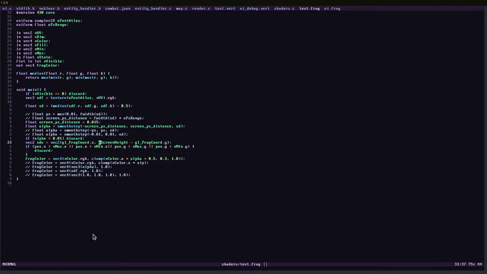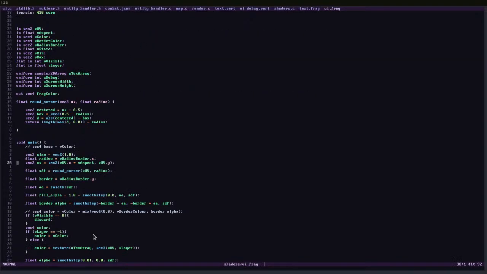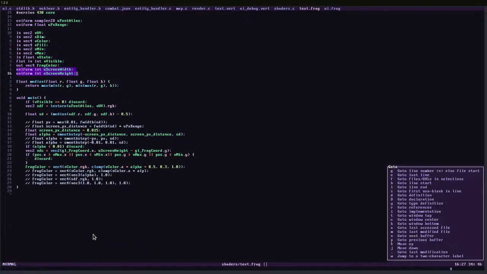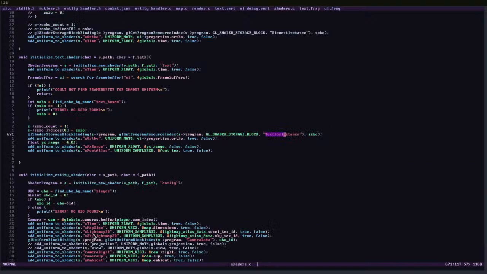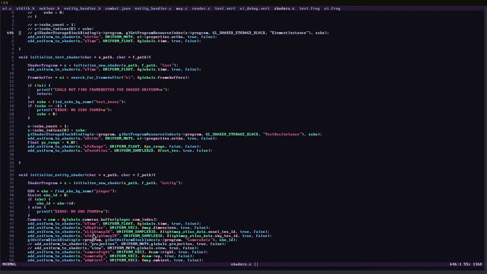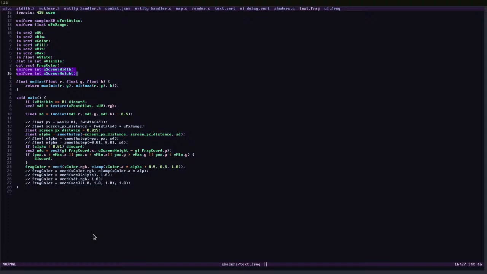Okay, we need to take in use screen height. How do I do that over here? We just take it in as ints, so that's what we will copy and paste here. Okay, so that's that, and now we need to go to text shader and copy from our here as a uniform for here. Okay, now if I did all this correct, it should work.